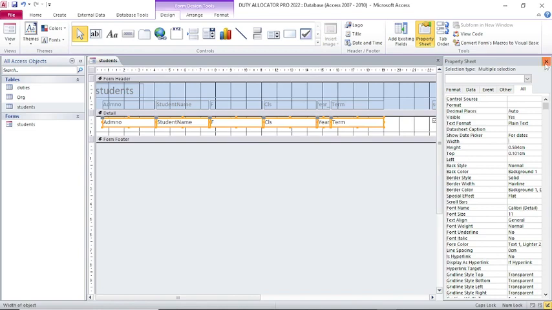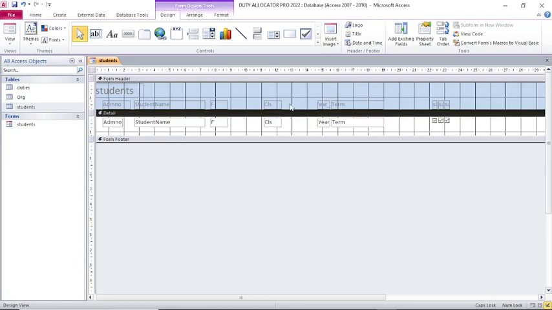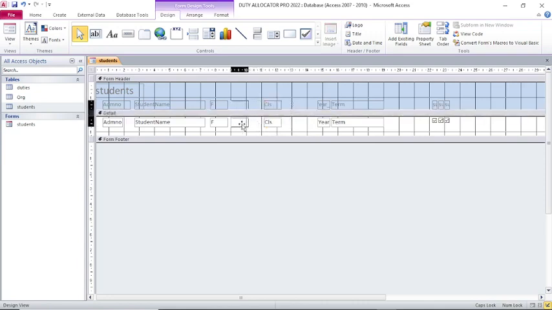You see they will all have the same height. Then from there, the admission number should be somewhere smaller. Then this one should be somewhere there, and this is longer. These two should be somewhere like that. This one should be closer to this.